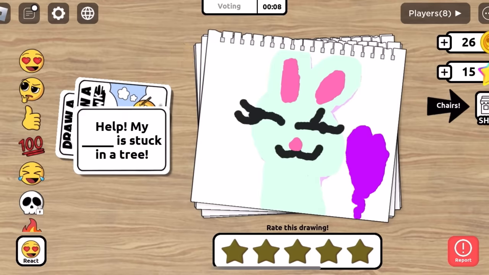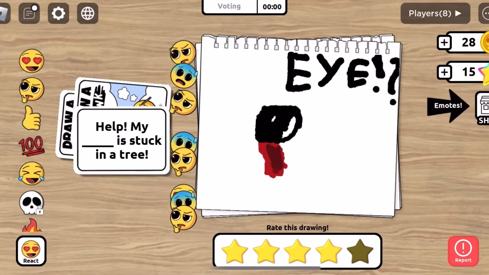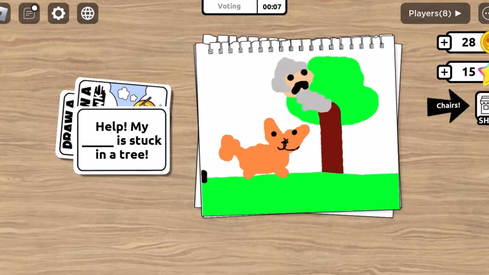That is some fabulous cat in your tree. I'll give it a 4. Help, my eye is stuck in a tree. How? How do you get your eye stuck in a tree? I'll give that one a 2. Help! My grandma's stuck in a tree!